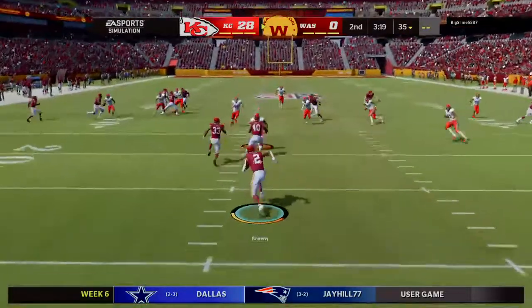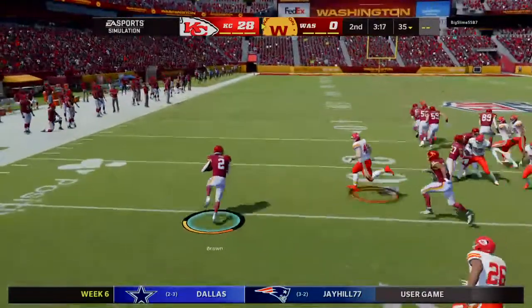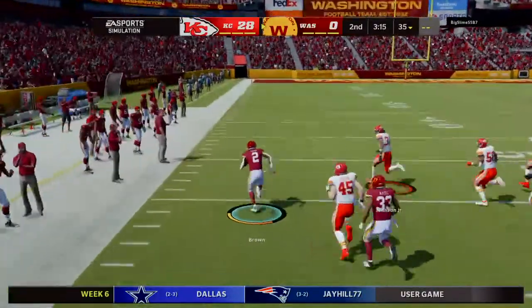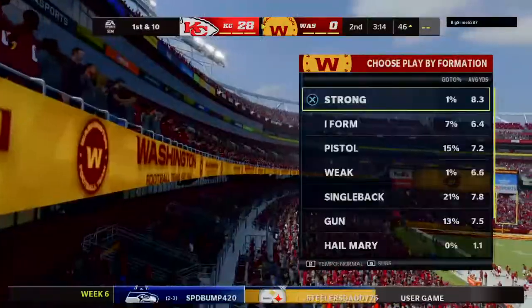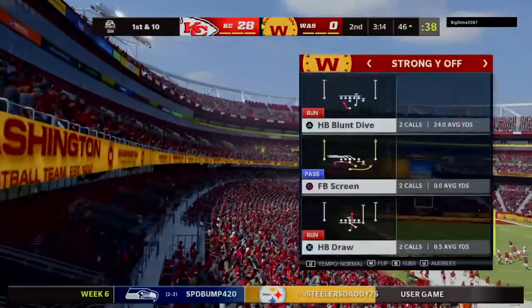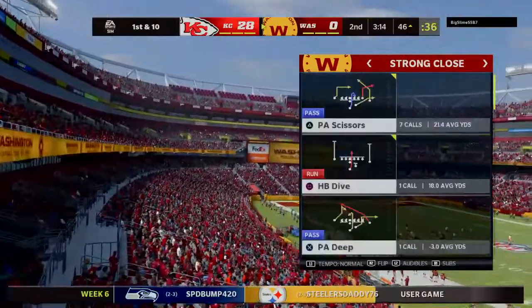Taking it about the 1. The lane opens here. He's past the 30. And he'll return this one all the way onto the other side of the field. Now that's the kind of return that warms the heart of a special teams coach.